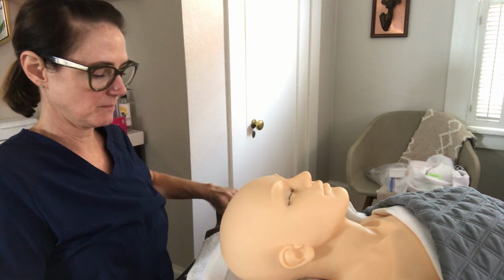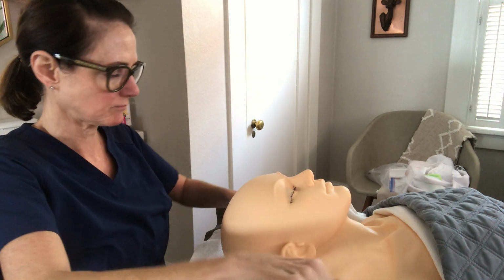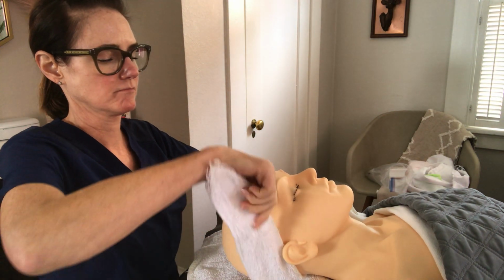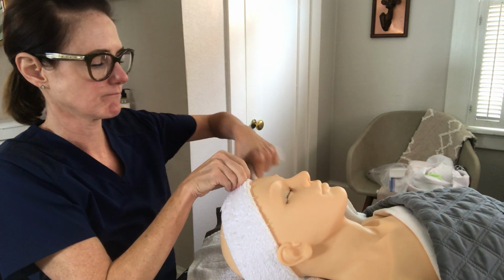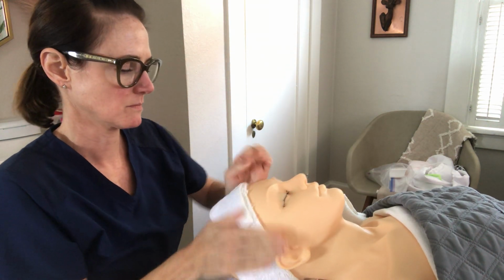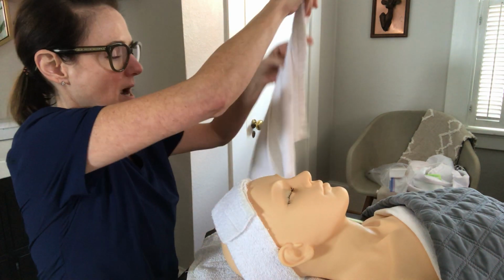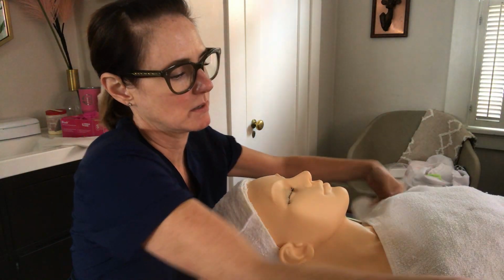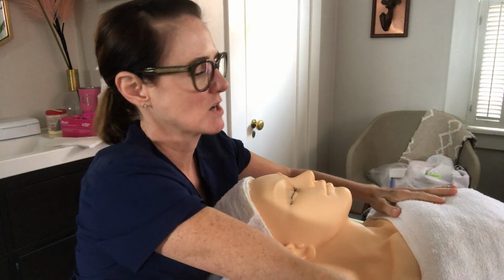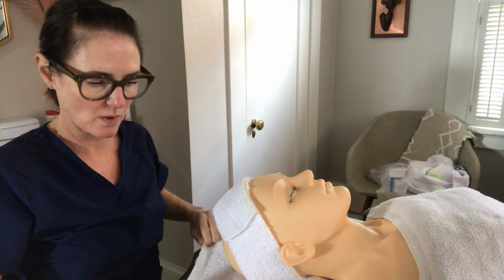I've got a headband that I am going to put on next to keep her hair out of the way. And then I've got that additional towel that I'm going to just cover up here with. And then I'm going to wash my hands because I'm not going to start that service without doing that. So I'm going to wet my hands at the sink.